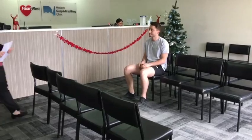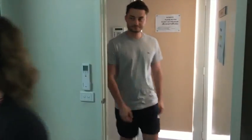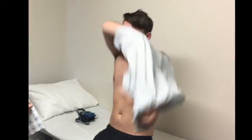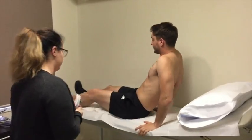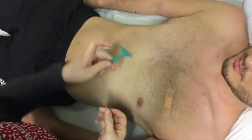There is no special preparation needed when you come to Heart West for an ECG. You will be taken to the ECG room by our friendly staff, where they will place electrodes on your chest and arms. Some hair may need to be shaved off to get a better electrical signal.